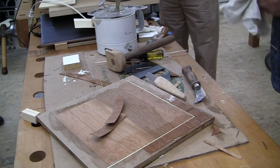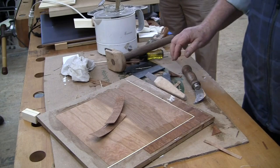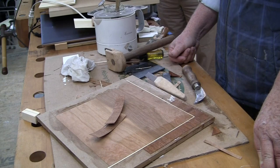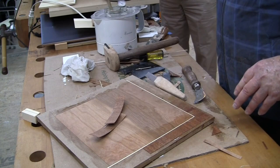You don't have to vacuum or press this at all when you're done? No, it's done. So why would people pick the vacuum thing, which seems very complicated, over this? I don't know. I do that at work for odd, very complicated shapes. It also is useful if you're doing huge pieces. A friend of mine had to do two doors, which were 10 foot high and this wide for a historic house. And he used the Unibond and a vacuum bag because they're just huge. Huge things to veneer.